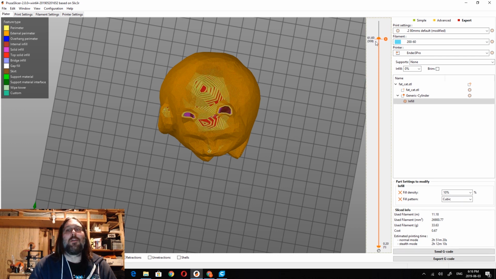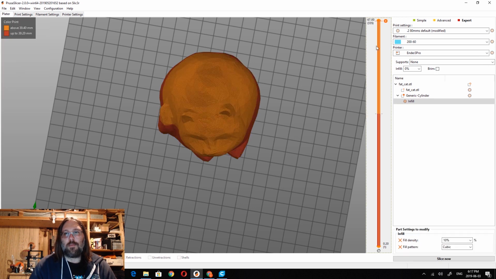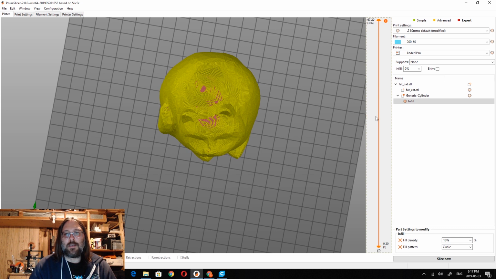Now, if you're running multicolor, you can scroll to a layer and grab this little plus sign, and you can see that it breaks into different colors. But if we're not, it's not a hard thing to change it. You just scroll back down and hit the X where you were, and you can scroll up or down on your model. So we've learned about modifiers. Modifiers can also put custom supports.